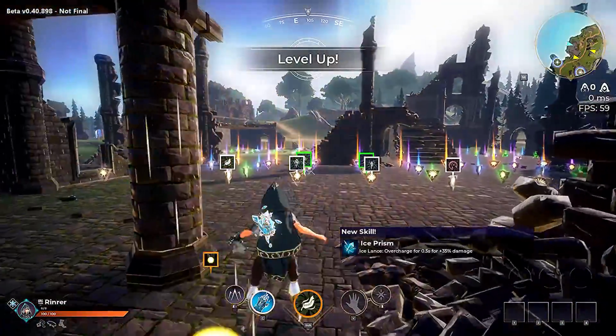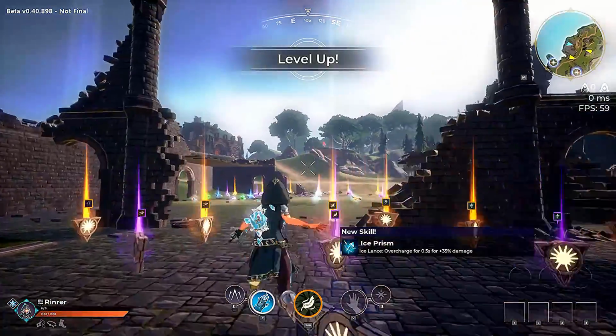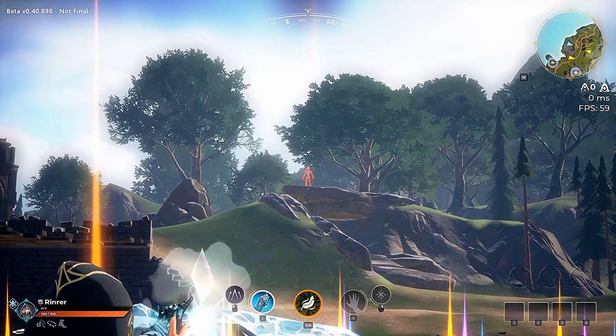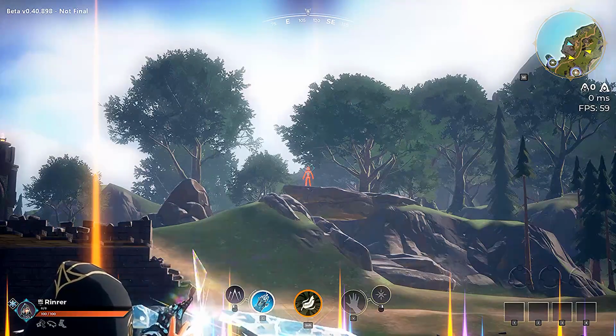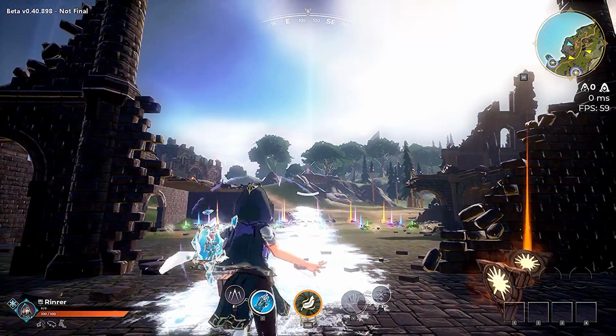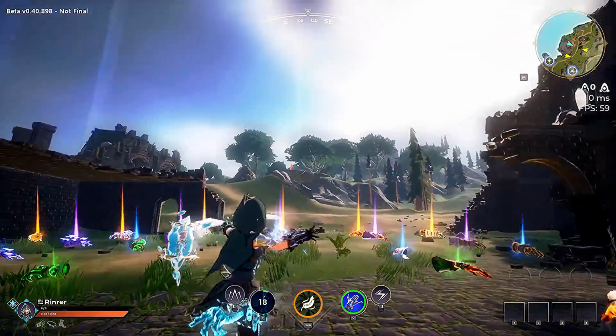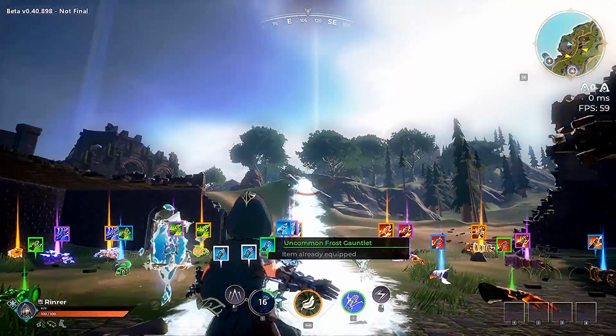Now, Ice Prism, you can overcharge your bow to do more damage. That little shiny thing was the bow overcharged, and it hits for 60 at paper. Alright, on to green. 55.